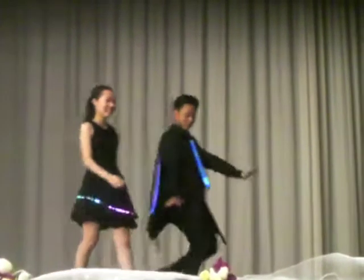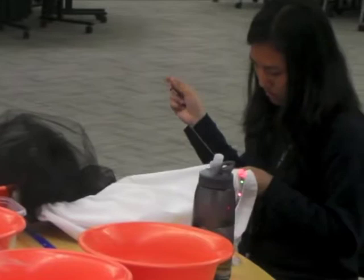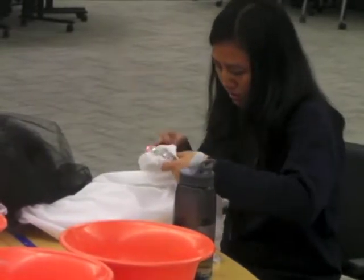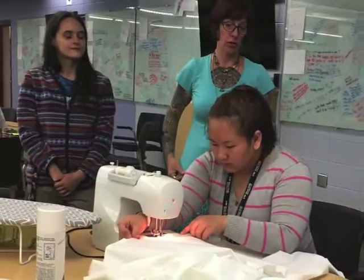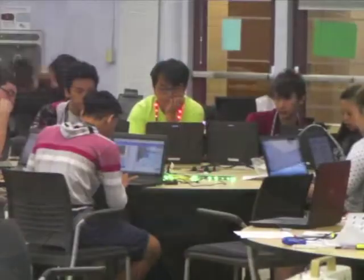When we set out with this idea, we honestly had no clue where it would end up or what it would turn into. How realistic was it to have each kid sew their own piece of clothing? Would the LEDs even attach to the garments? How do you program them in the first place? As Steve Stefanowski remembers, "Throughout the project, we're learning alongside the kids, in most cases admitting when we don't know something and figure it out together with them. Our role as teachers was not to know all the answers, but to be transparent learners who could guide the kids."